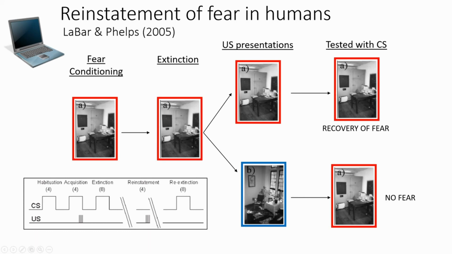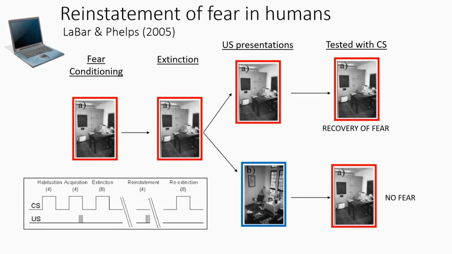and their re-exposure to that unconditioned stimulus happened elsewhere. But in the group that stayed in room A, even though they were taught here that room A is safe, the exposure to that unconditioned stimulus again in that same space showed them that maybe it isn't as safe as you thought, and we see recovery of fear. When they have that conditioned stimulus shown to them in this room, because of this presentation of the unconditioned stimulus in that same room, they showed a fear response. So just seeing that square again made them show an increase in skin conductance.